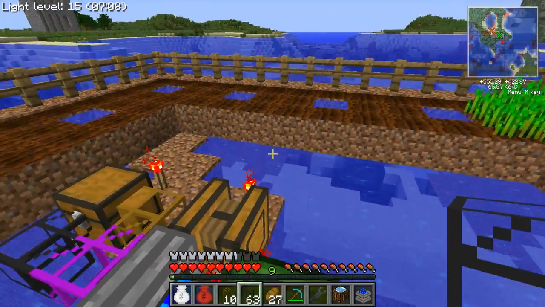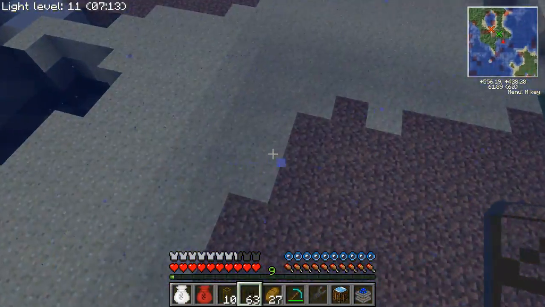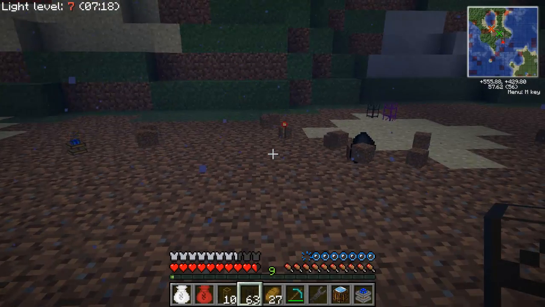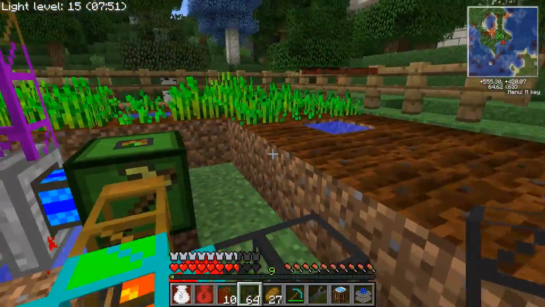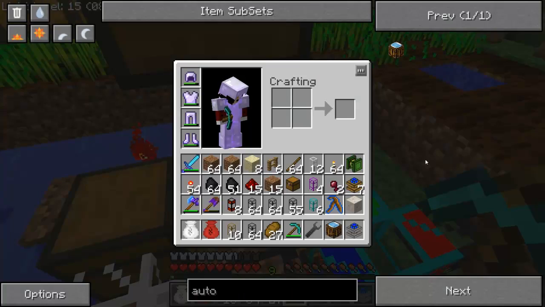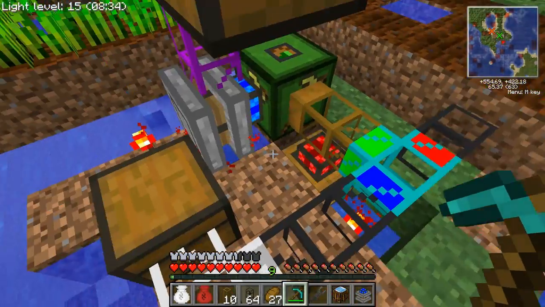Oh, no! No, no, no! No, you're not blowing up my farm. Not a chance! I'll just swim away. Swim! No! You've got to be kidding me. Oh my gosh, look at the damage. At least my wheat's okay, I suppose. Okay, farm's intact. Only 1 steam engine? That's not good.